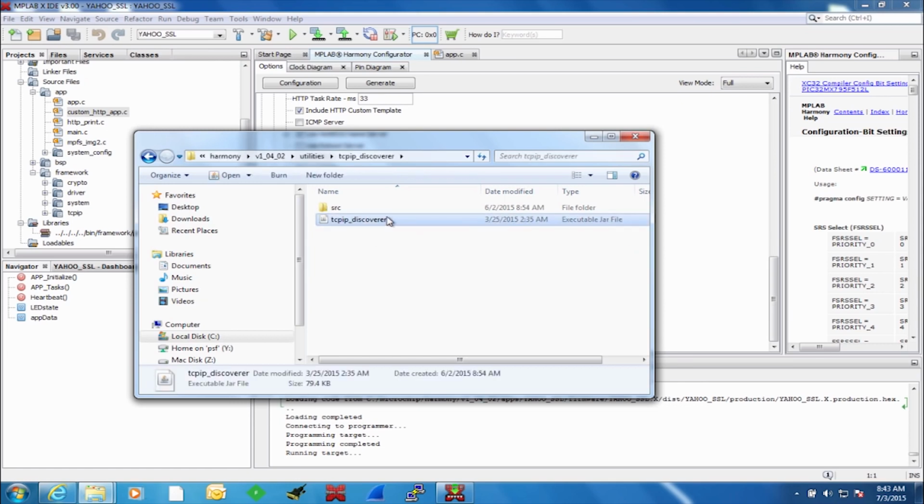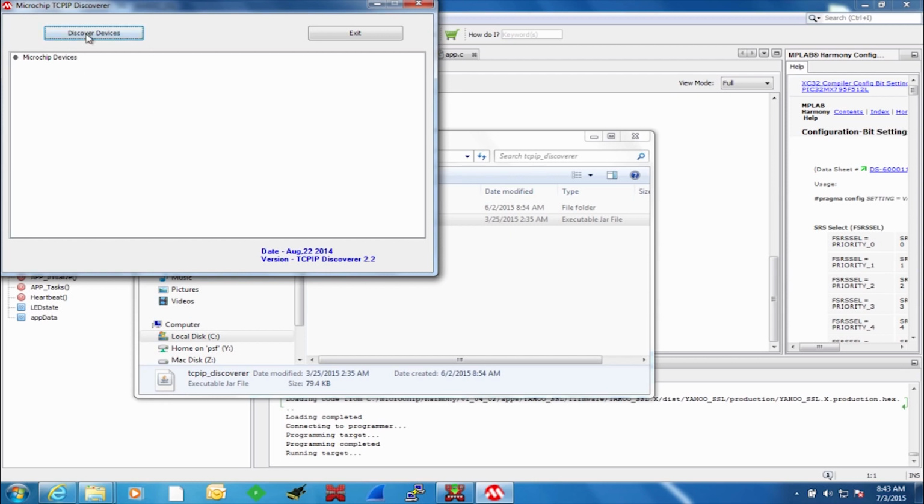It is a Java application, and if I launch it and click on Discover device, you will see that the PIC is responding. This is a broadcast message with specific information, and when the PIC receives it, it replies with its MAC address, the host name Yahoo_SSL, the MAC type it's using, in this case the PIC32 ENT, and the IP address that has been assigned to the board.